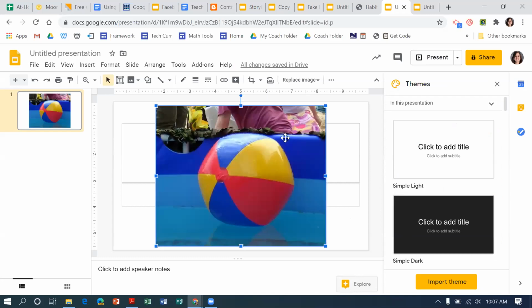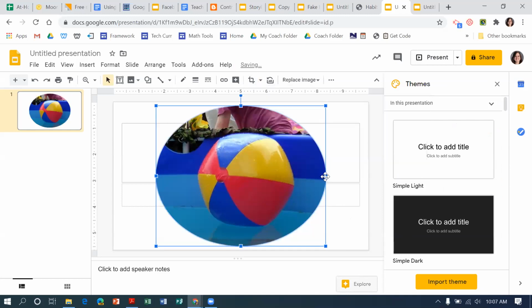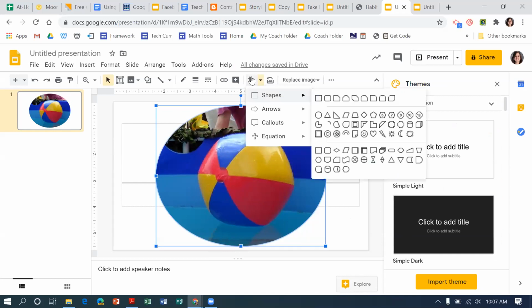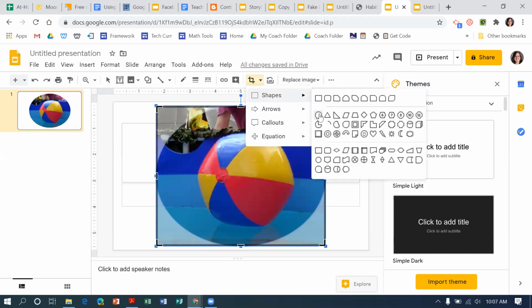But let's say I don't want it to be a square. Something I can do is crop it and mask the image. If I click on this little arrow down, I can crop it into a different shape. So if I want to crop it into a circle, then crop it into a circle. Oops. Let me click on it first, then crop it into a circle.